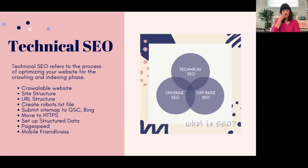So let's talk about technical SEO. After you've identified and prioritized the issues in your site audit, you'll need to tackle your technical SEO. Technical SEO focuses on optimizing the back end of your website to ensure it can be effectively crawled and indexed by search engines like Google and Bing. It also addresses critical errors, such as broken URLs and redirects. It also audits your load speed, checks for toxic backlinks, and ensures that your site is mobile friendly. These are all the things that take place for technical SEO.